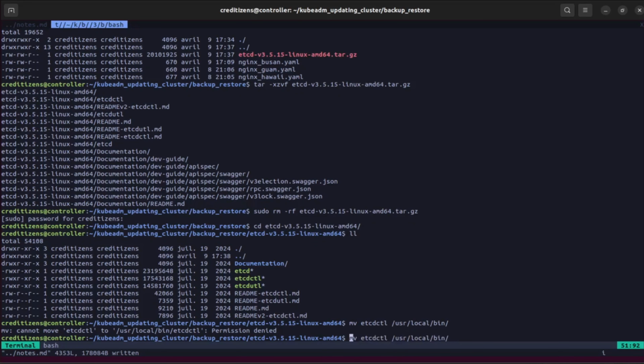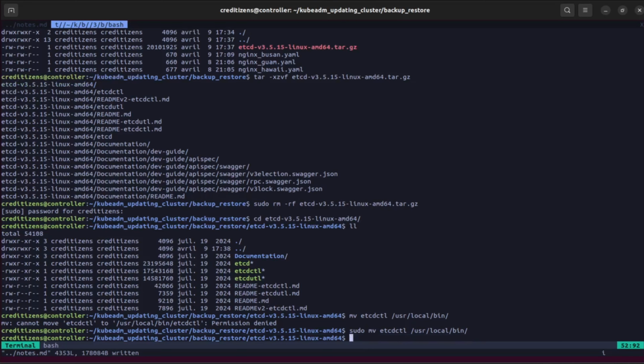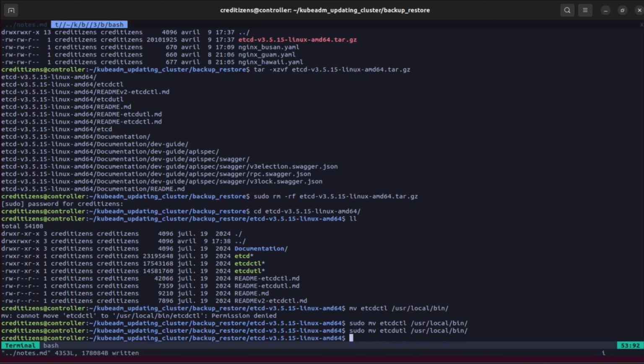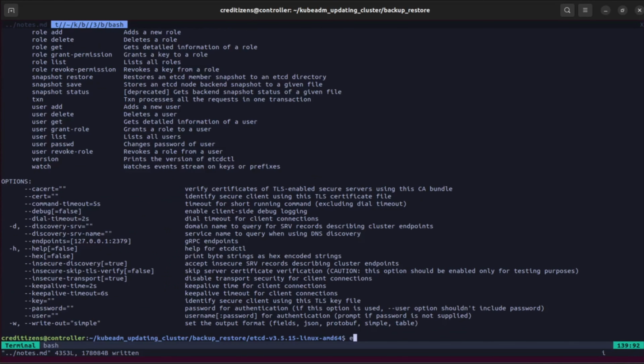So to check the status of the snapshots, so the etcd database, check the status, we might need to use etcdutl, because it's made for that, to manage those snapshots. So I just move those to the user local bin.